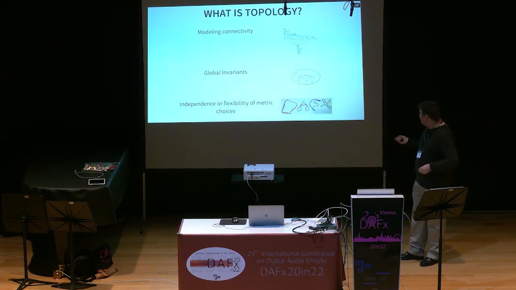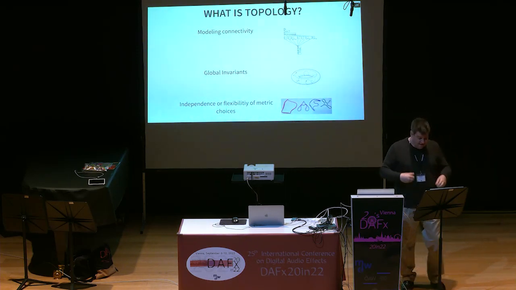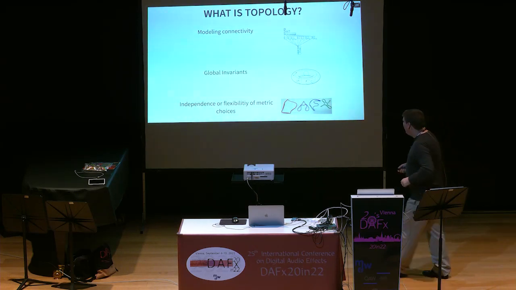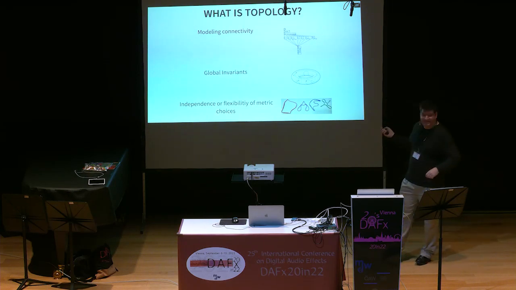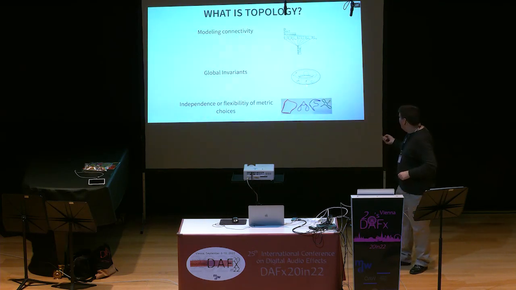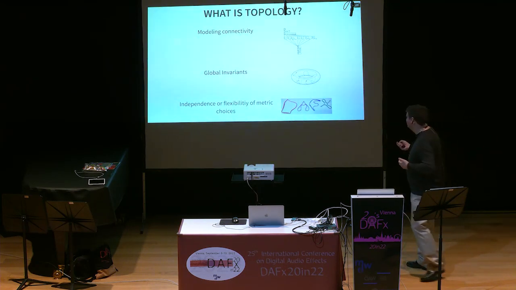A second notion that's probably less common is the idea of global invariants. The reason why we say global is that, for example, you take this rubber band, there's one hole in there, right? That's a number that describes that there's one hole. This doesn't really depend on anything else. We think of that as a global concept. And we'll get more specific about that in the second half, and we'll compute examples of global invariants of topological spaces there. I think this is a pretty rare thing, even though you have seen global invariants in your work. It's just you don't think of them as topological.